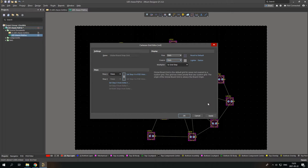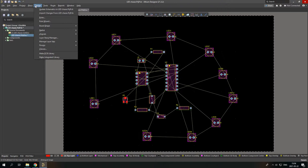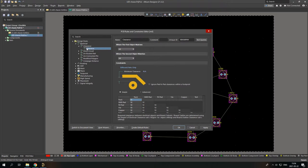Press OK. But before drawing, we need to do a few things. The most important part, rules. So go to design and rules. First of all, we need to check our clearance. So clearance is basically the minimum distance between the components where you can put one near to each other. In my projects, I mostly use 0.25 millimeters. Of course, in the whole project, you can change it anytime.